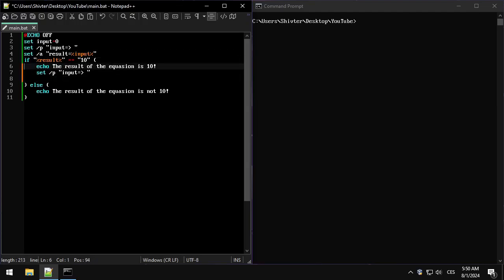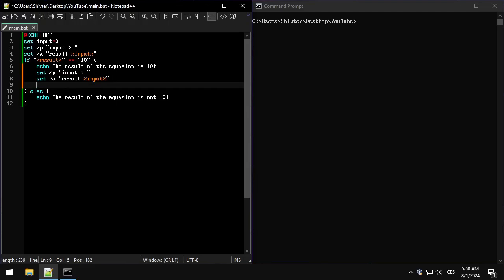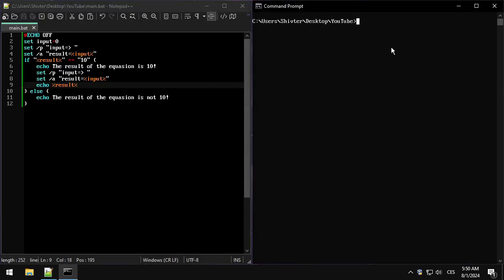But then when we calculate the result and try to echo the result, something interesting happens. Here we can enter 10. The result of the equation is 10 and it lets us continue. But then when we enter something like 15 plus 6, it tells us 10 again.